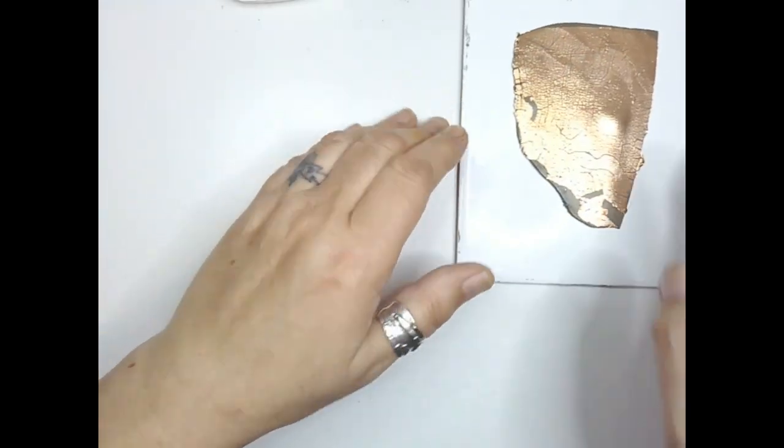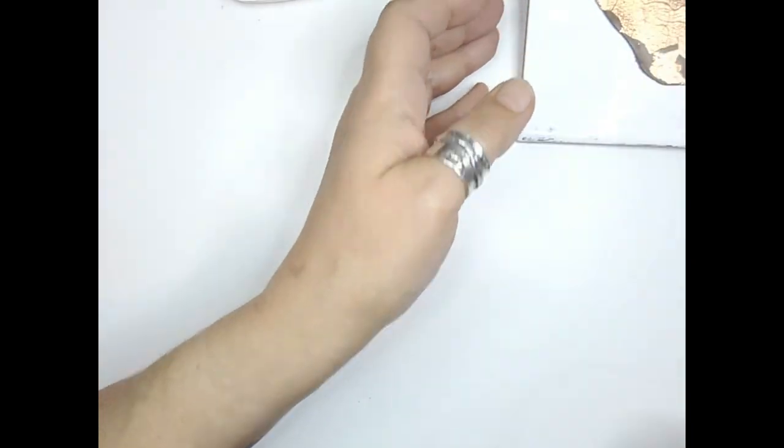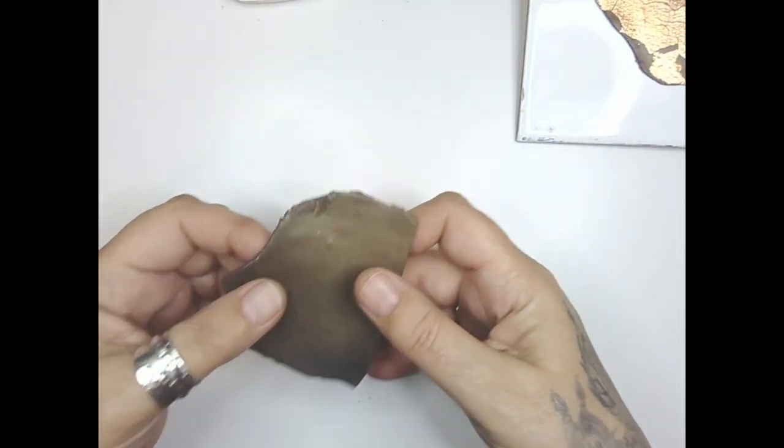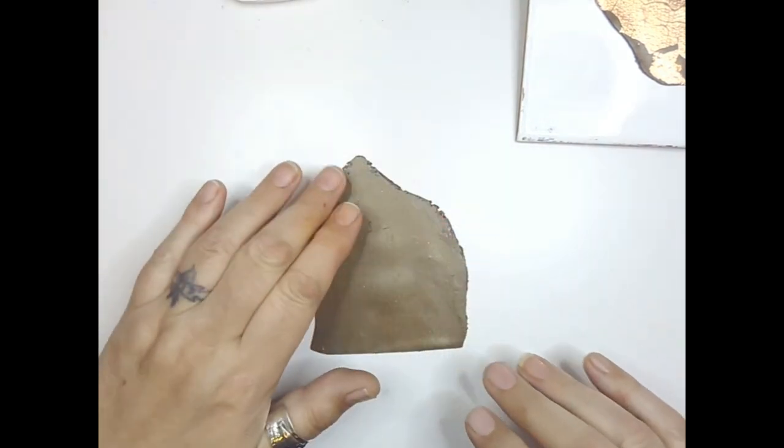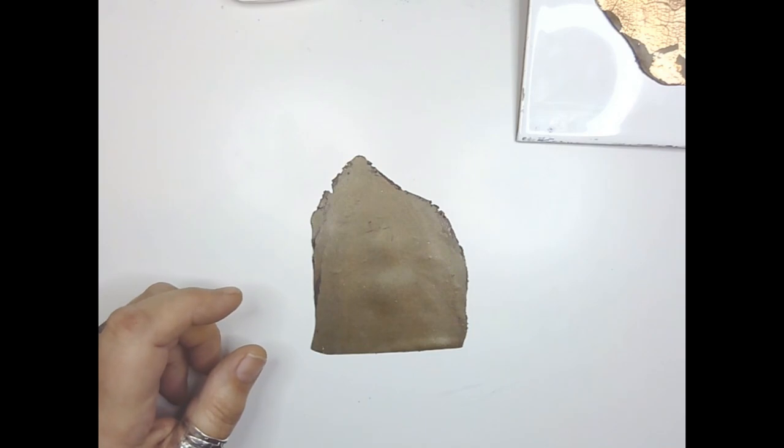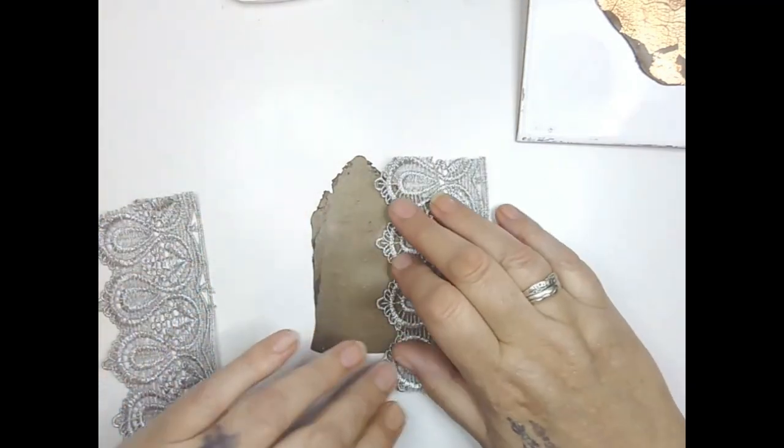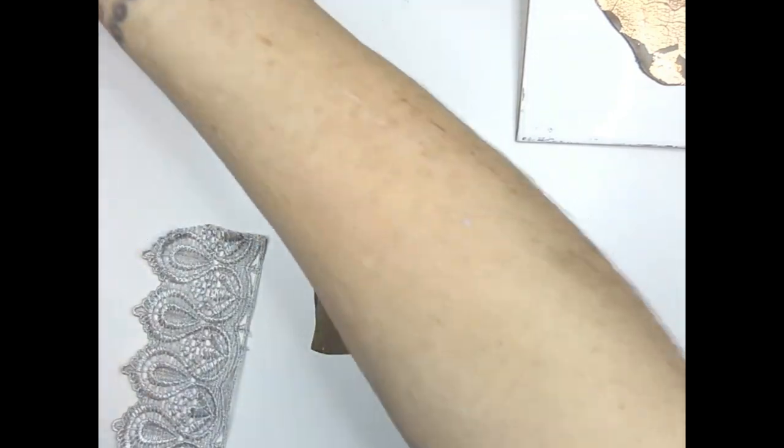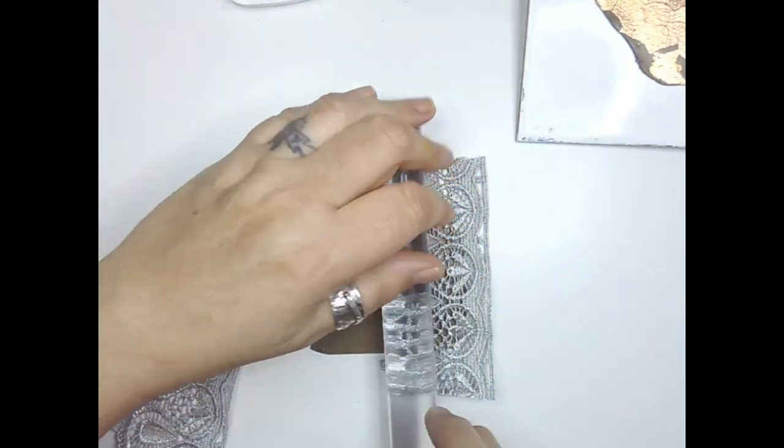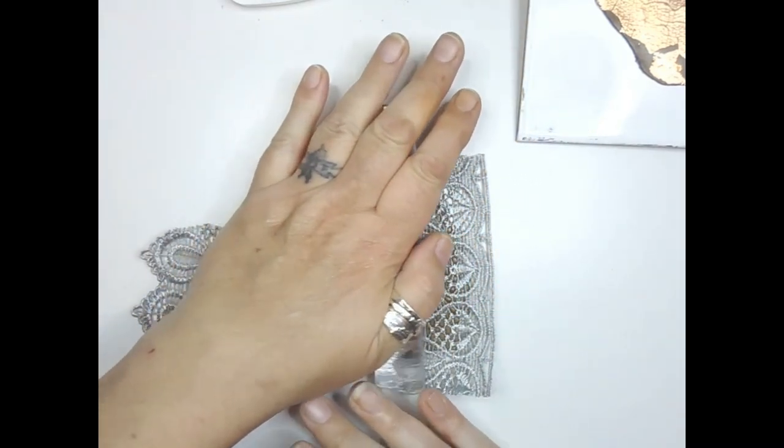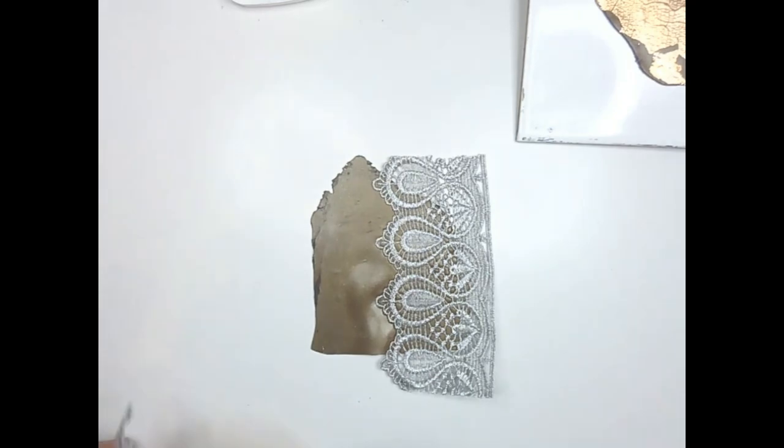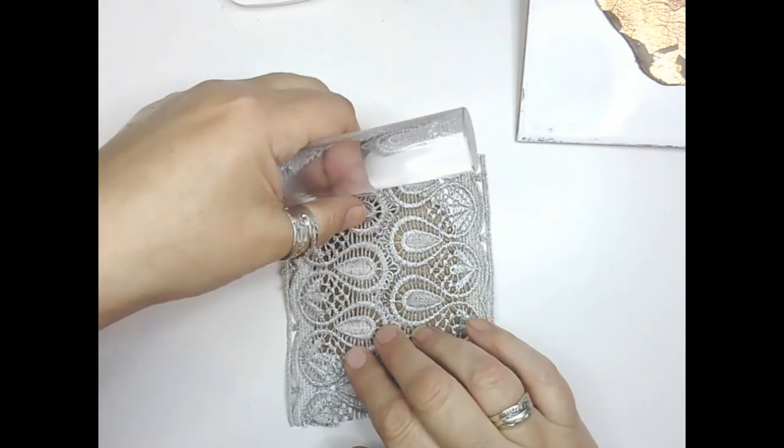For the main bit, I'm going to roll it onto number three. Now it's a little bit bigger. The next thing I'm going to do is I want to texture it, so I'm going to use my old faithful lace here. This is a thick lace so it'll leave a nice thick imprint.